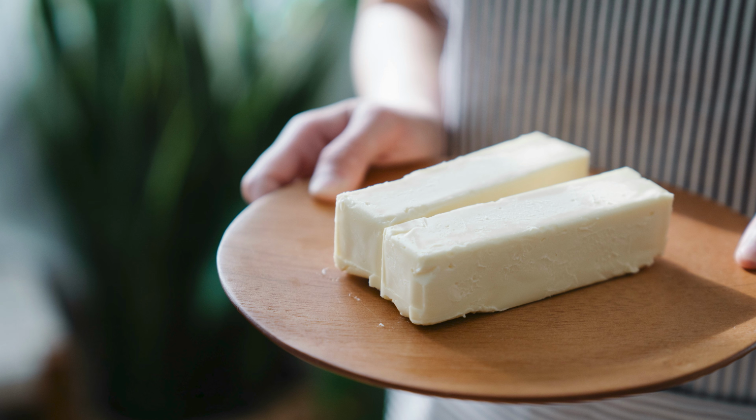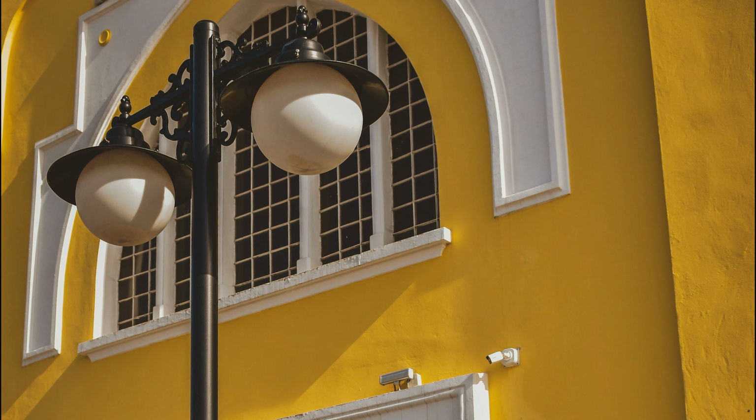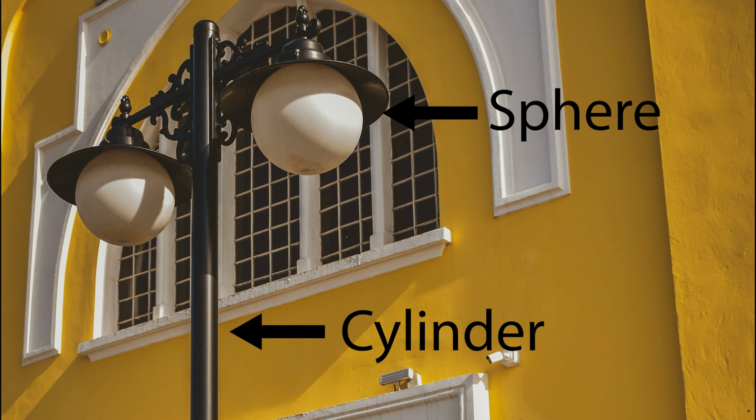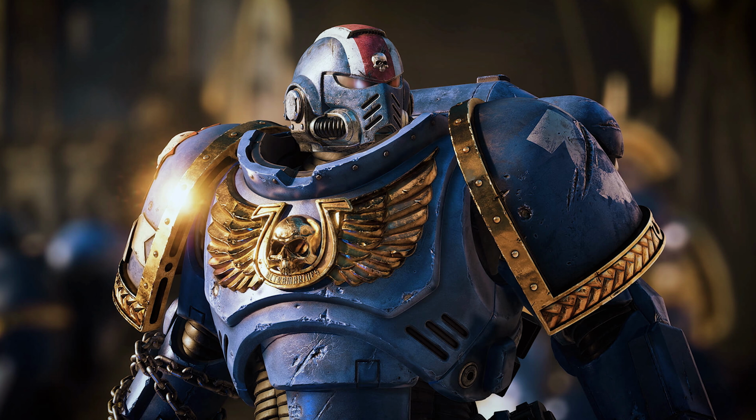Basically, every object is composed of some combination of these basic shapes. They can sometimes be very easy to identify, consisting of just one or two shapes, but sometimes you get something a bit more complex. Take a Space Marine pauldron. It's a combination of a quarter sphere and a half cylinder. But to complicate things further, the trim also sometimes behaves a little bit like a cube due to its right-angled faces. And don't get me started on organic shapes.